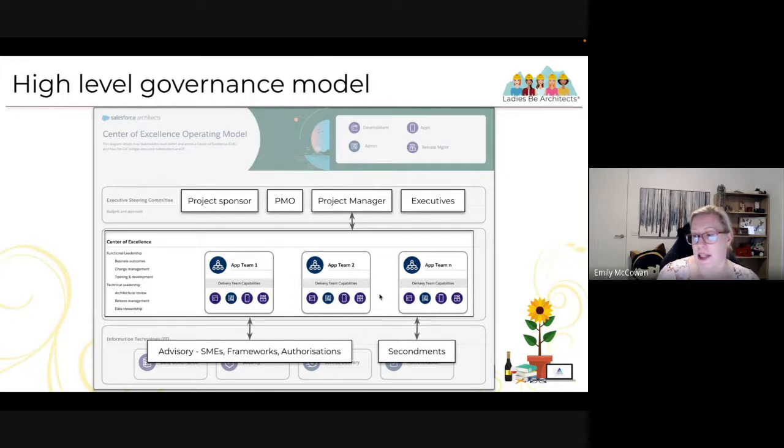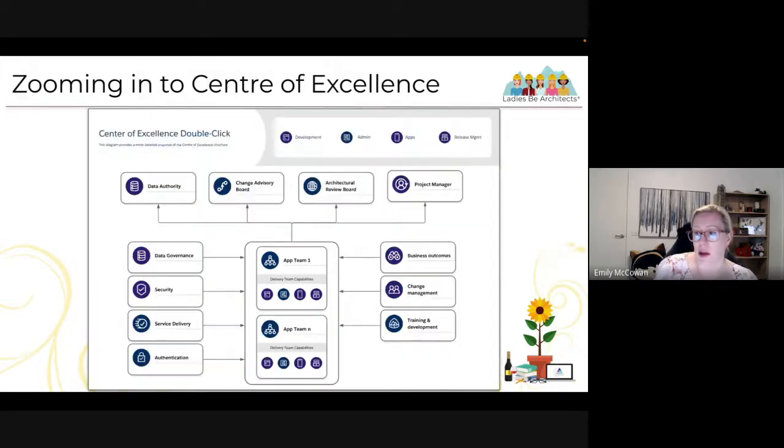You may have a business analyst who is kind of a pro in one particular team, and they come into your Center of Excellence while you're developing out an org, because the area of the business that you're impacting needs that strong representation. So zooming in a little bit to the Center of Excellence, and I won't go into massive detail here, but here are some of the key, I guess, roles and teams in a Center of Excellence. But I just wanted to mostly highlight that the delivery team sits right in the middle of that.